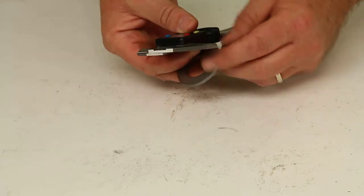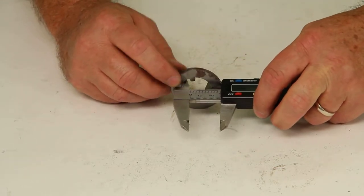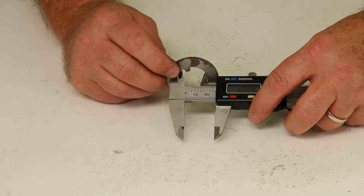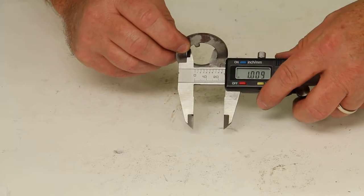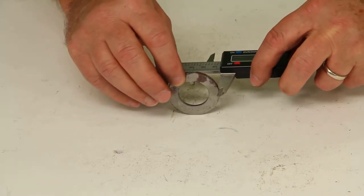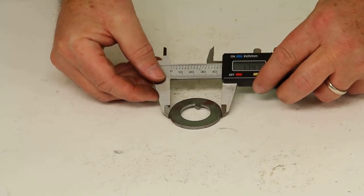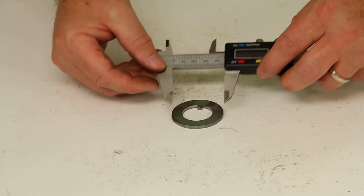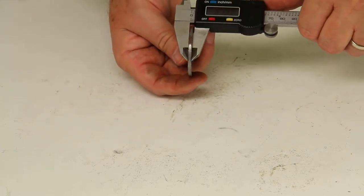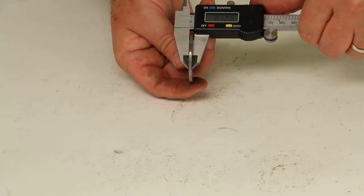A few measurements on this. The inner diameter is 1 inch. And I'll give you the overall diameter. The overall diameter is going to be 1¾ inches. And the thickness on this is about 0.122, so just about 1/8 of an inch thick.